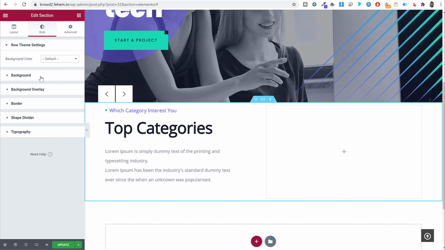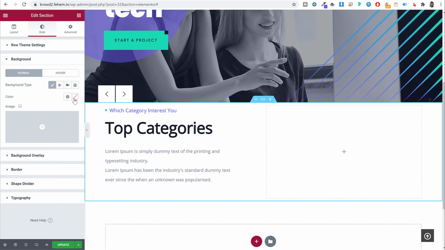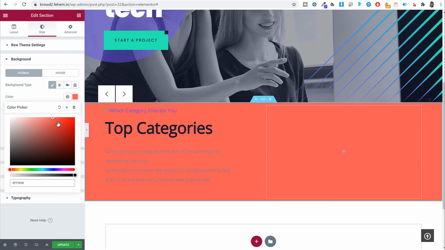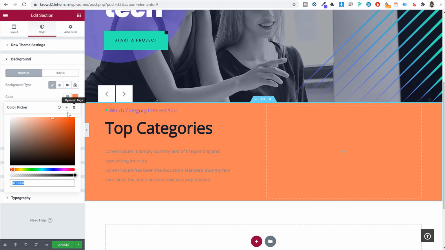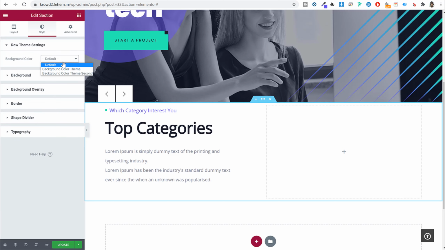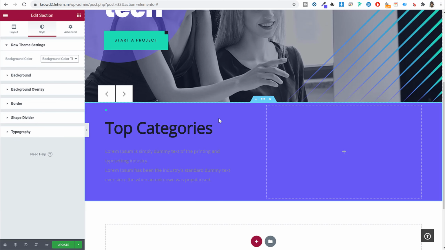Let's make it default. Select this background option, select this top option. Now you can add any color you want. If you want red, blue, green, whatever color you want, you can add this. So if you want, you can use this option as well. For this tutorial, I think I will select this primary and secondary color. So this is my primary color. So I'll select this, and after that you can do one thing.